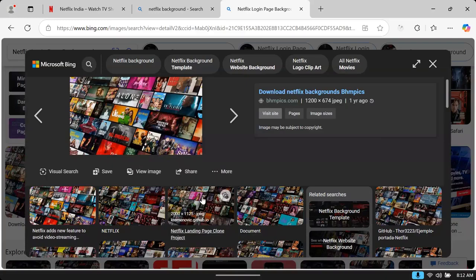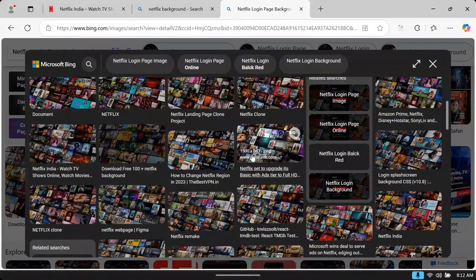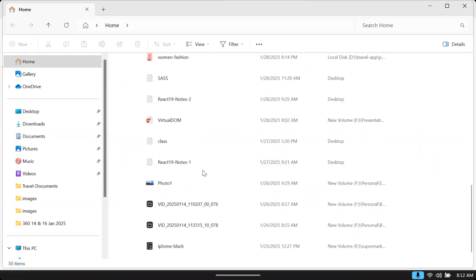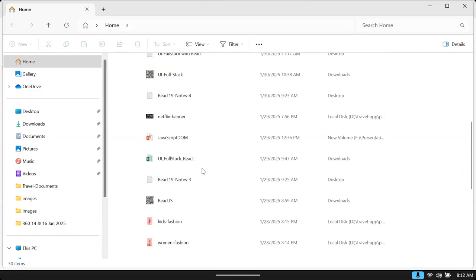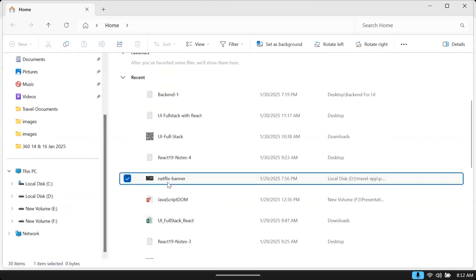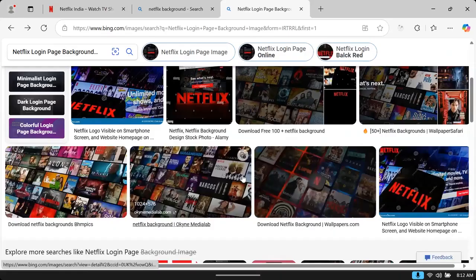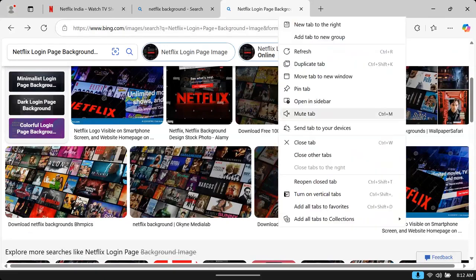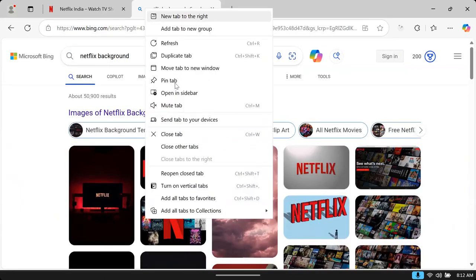I already have one image, so I will copy that Netflix banner image and paste it in our project location. Netflix banner JPG. You can download a good size image and put it in your project location.